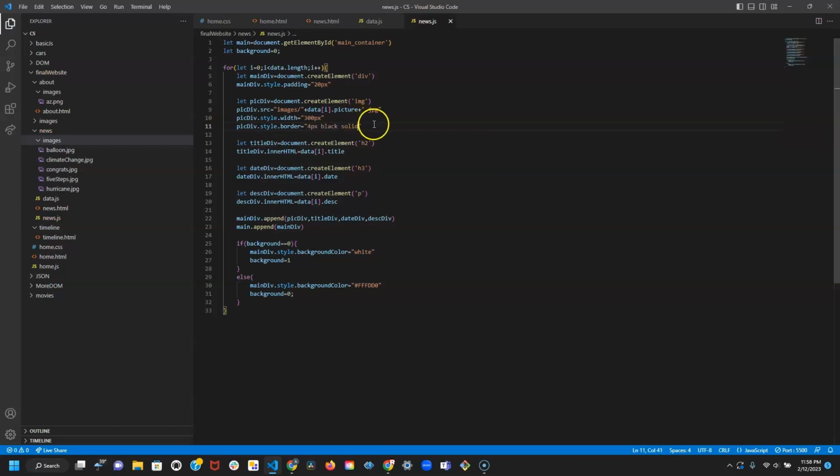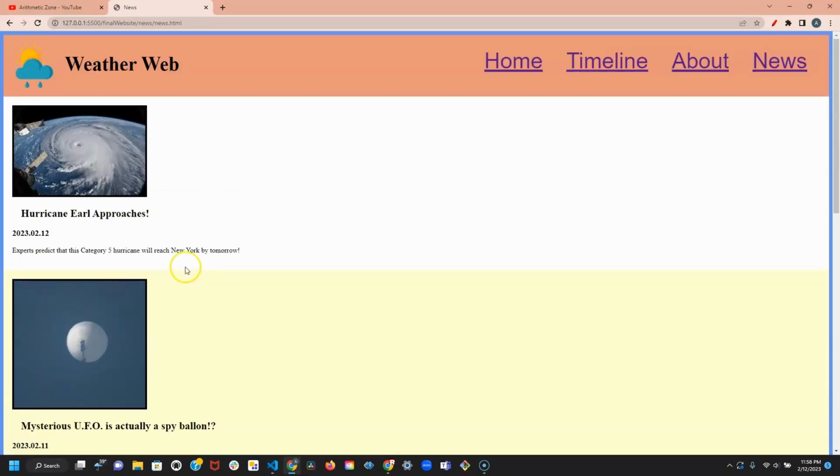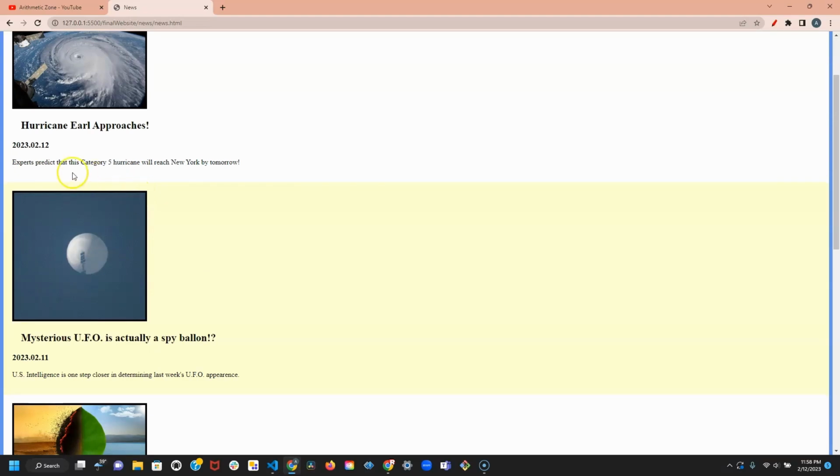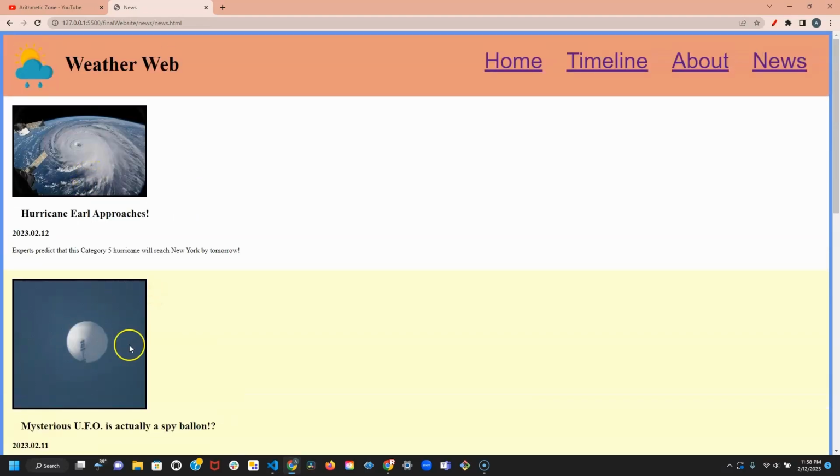If you notice, all these properties are the same properties that you'd reference in your CSS file, but I'm just doing it in the JavaScript instead. Now they all have borders, and I think I want to move the date and the descriptions a little to the right so that the title isn't to the right of this text.